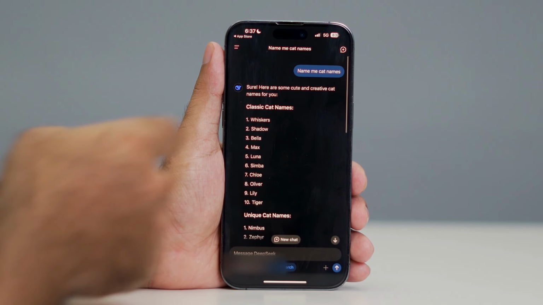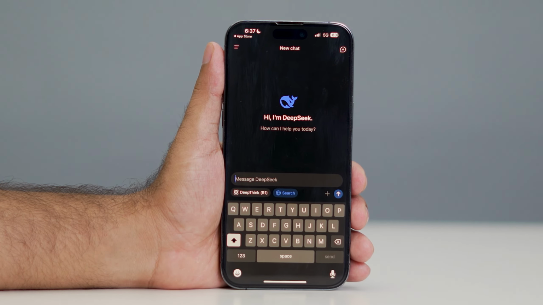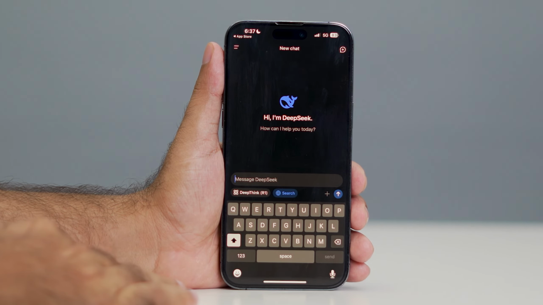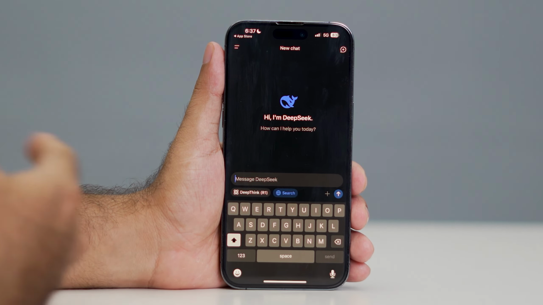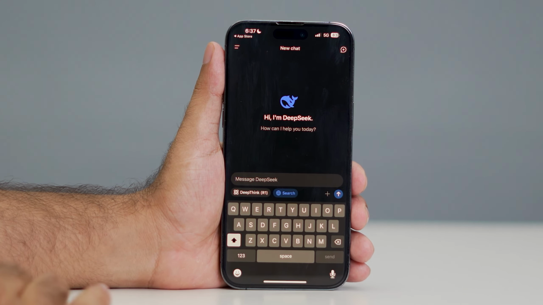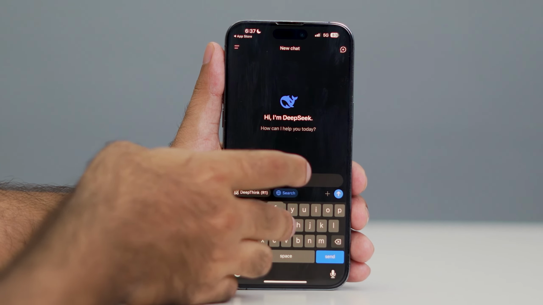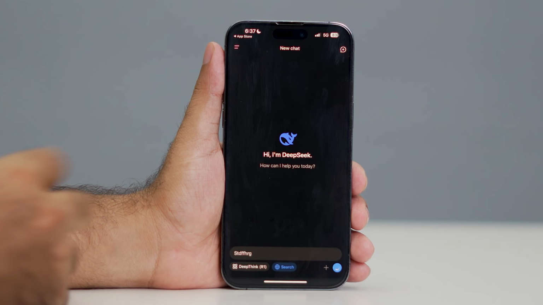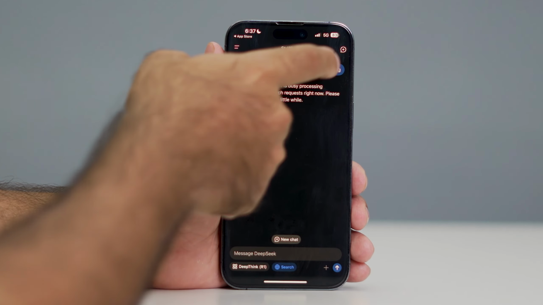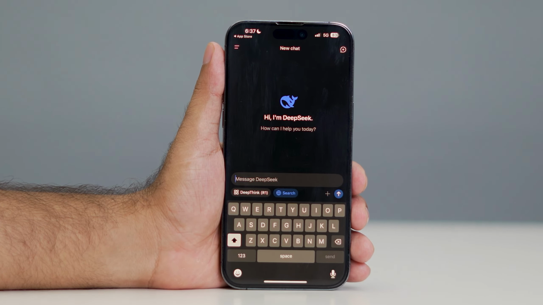Apart from this, you can go over here and find everything. Also, if you tap over here on this one, that is actually a new chat, like a new window where you can search more and more. Even if you go over here on the new chat, right now we're on the chat, you can search something over here. Once you're fine with it, you can tap over here for the new chat.